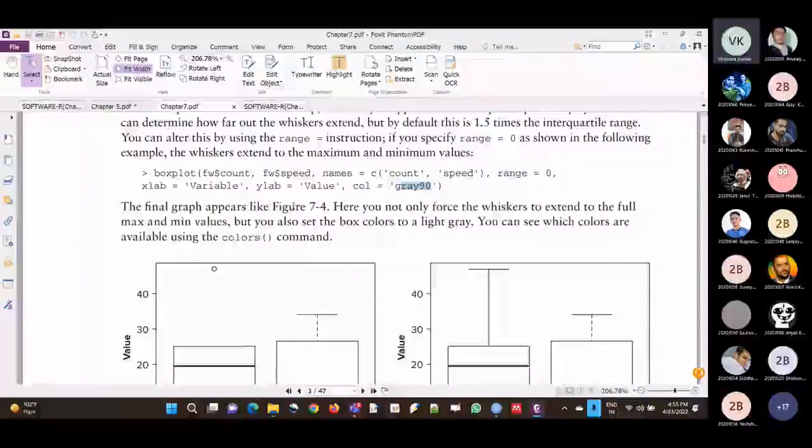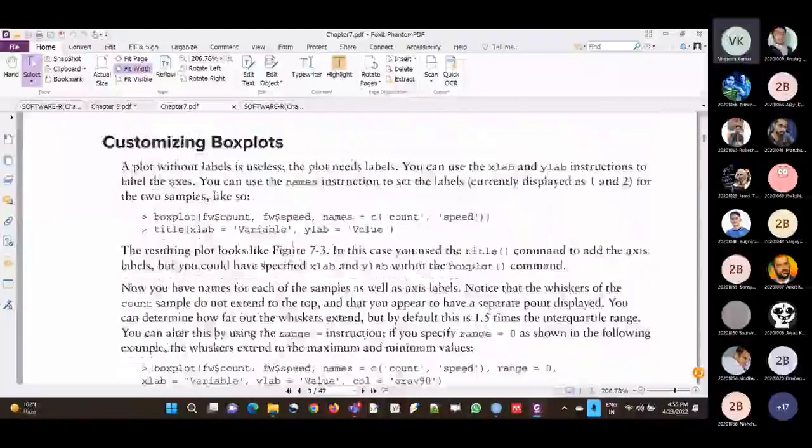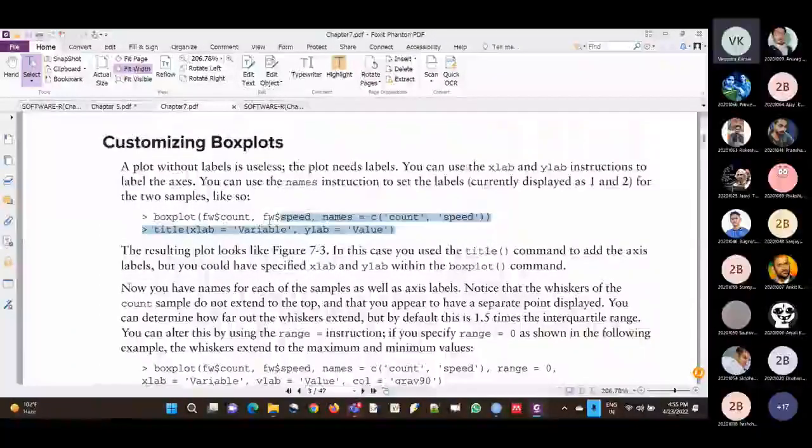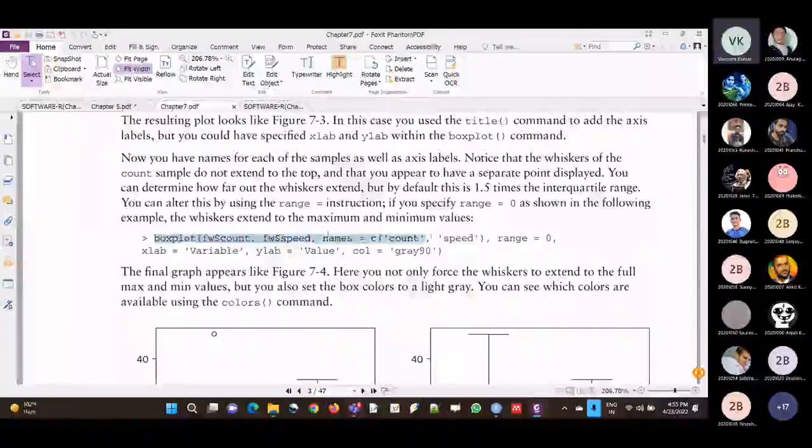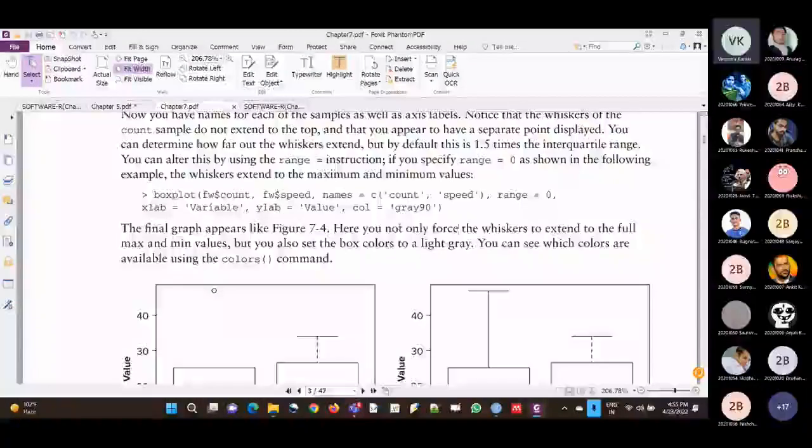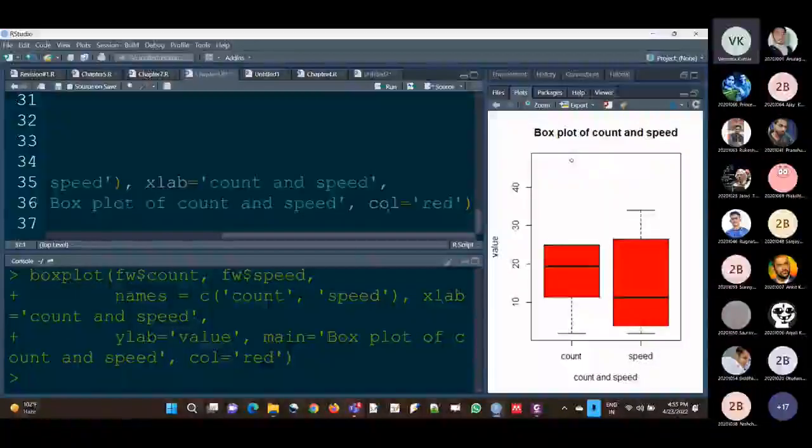If you want to give a different color, similarly to what we have seen, you can create a vector and then give distinct colors to them. You can try it out. Like here, they have given color. They have written these commands in 2 lines, so they need to run this one first and then this one, or they can run these two together. But I told you we can write it in one command also here: names, count, speed, like this. If you want to give color, we can write col equals to c and then red. Let us see if it is working or not.